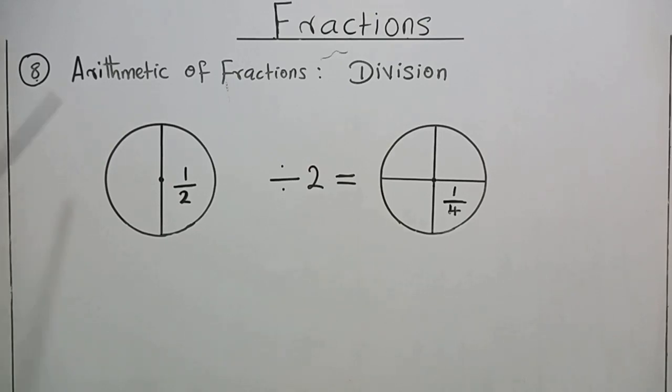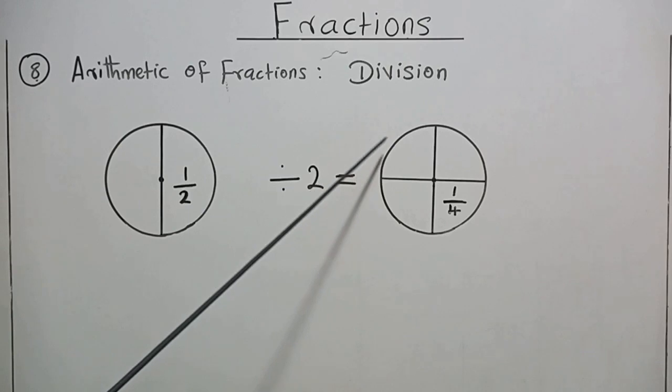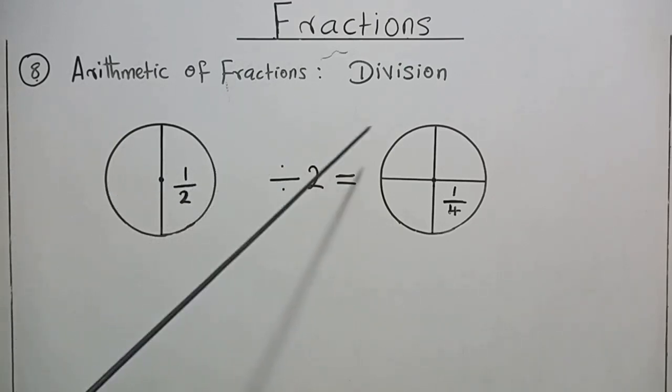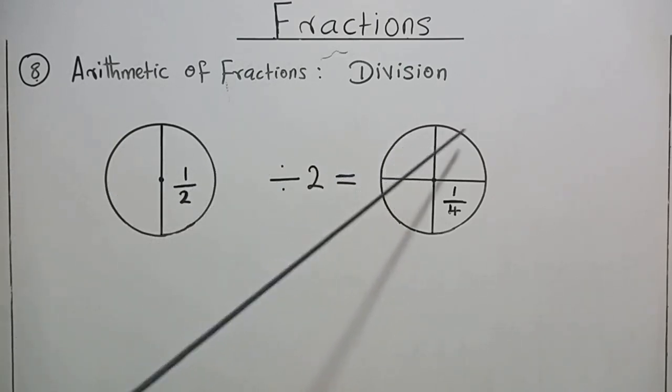Notice that here you have 2 portions and here you have 4. How did these 4 portions come to be? I've just made reference to it. Each of these 2 halves was broken into 2 further, producing 4. That means instead of having 2 portions now, the same orange now has 4 portions.